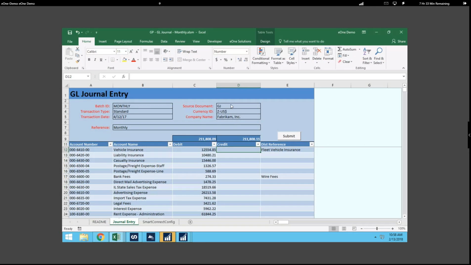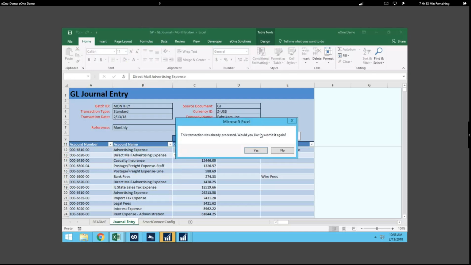is good, valid data. So if you take a look at the currency, if you are working with more than one currency, you can choose which currency you want to select. Also, if you have more than one company, you can define which company. I'm going to change this to today's date, so let's select the 13th. And if you change the account number, it changes the account name, and if you change the account name, it changes the account number. That's another quality control feature that's built in.